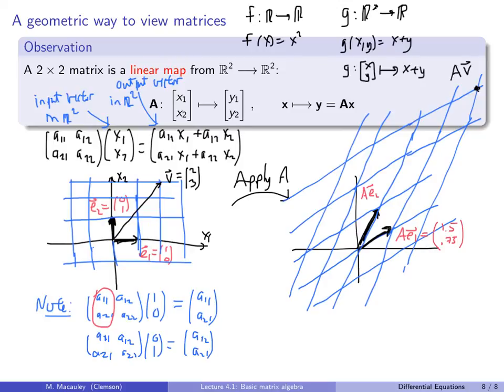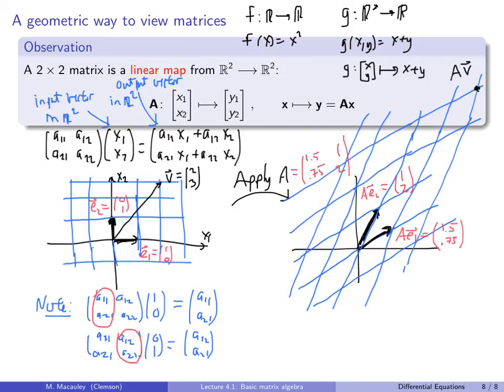So in other words, that's just this column here. You can read off where this vector gets sent just by that column. In this case, this vector looks like it's about 1, 2. Does that look about right? Maybe 1, 2. So if that's the case, then this matrix A really was 1.5, 0.75, 1, 2. This matrix right here.